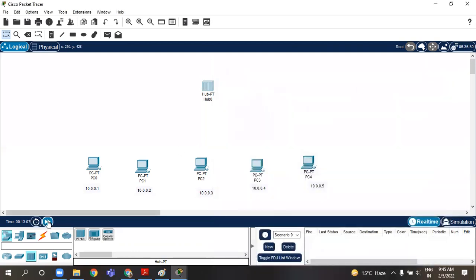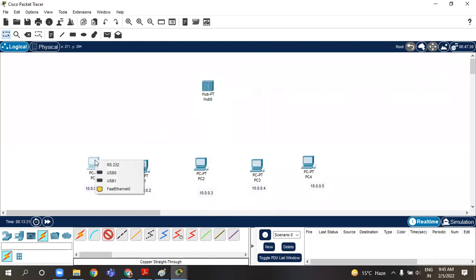So let me start. I'm using these connectors. As I mentioned previously, this computer and this hub are two different devices. So whenever we connect them, we will use copper straight-through only. Just remember, when two different types of devices are connected, we use copper straight-through. I'm taking it and putting it over here.